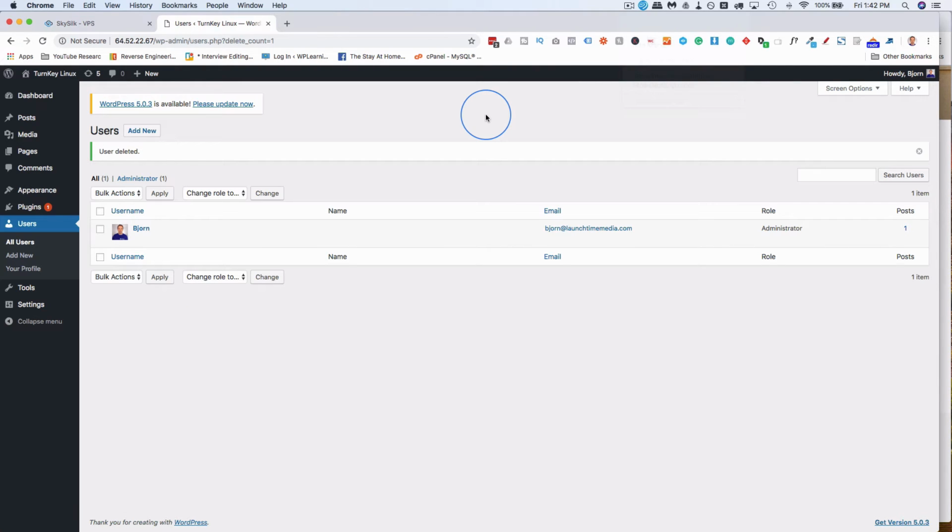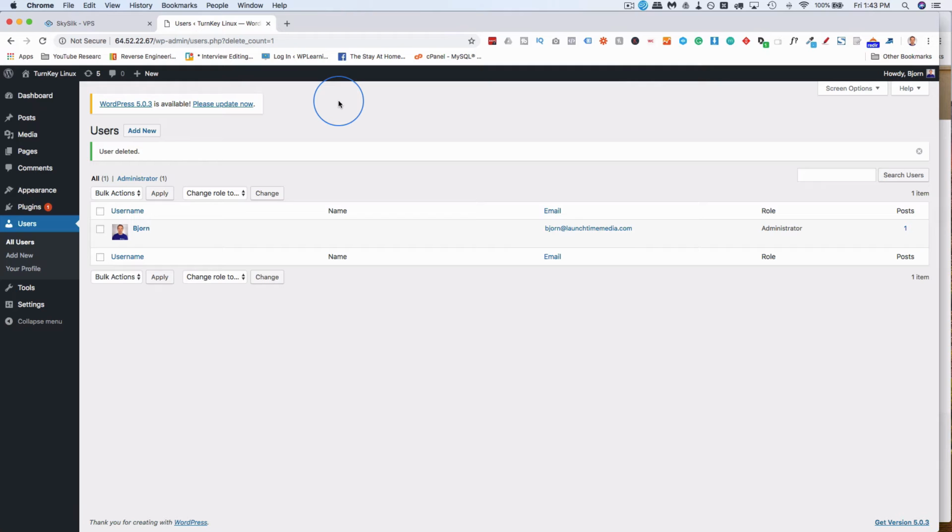And now we have a website installed on a virtual private server, which is fast, it is affordable, and we're going to build a cool landing page on here now, which you can use to send tons of traffic to and not worry about your site crashing from all the bandwidth being used. And to do that, we're going to use the Divi Builder, and we're going to build a landing page according to current landing page best practices, which is important stuff to know, so make sure you stick around.